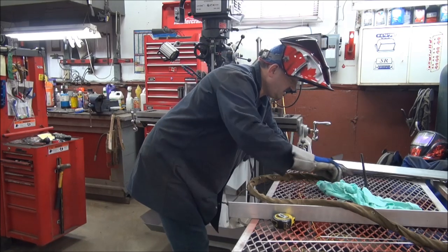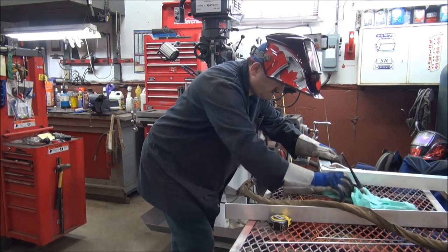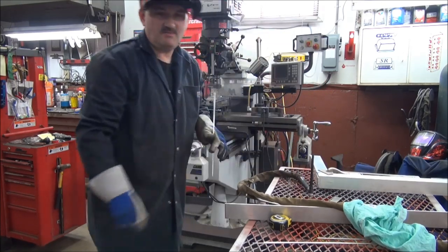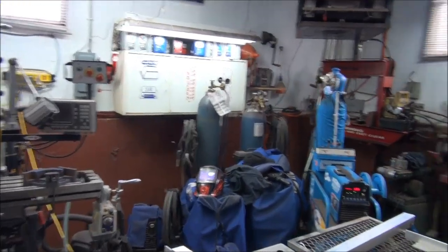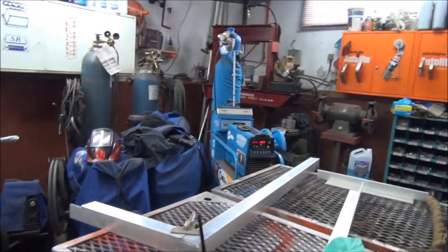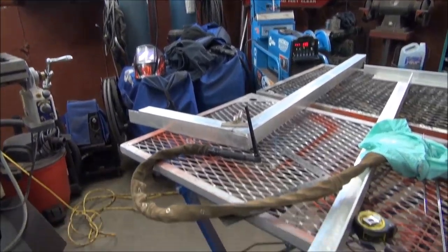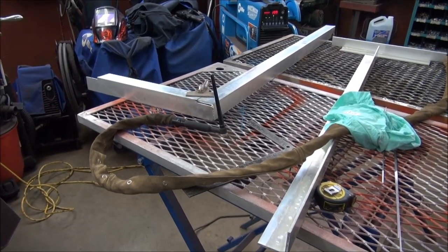I'll show you the welds when it's done. Well, you still want to watch. Maybe I can get the camera just a little bit closer for you. I got a gap there and I purposely put it there because, sorry about the shaking going on, guys. Let me see if I can zoom in.